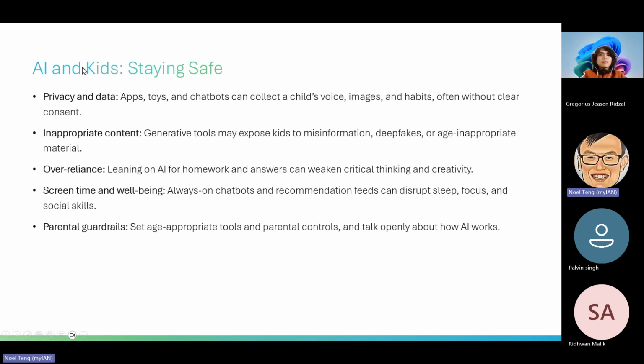Now, with these parts, if they are very young kids, obviously the kids are probably not the ones buying those toys, downloading those apps, and using those chatbots. The adults need to play a role in making sure that the kids are safe, right? So this is not talking about kids self-governing, but rather the adults supporting the kids, making sure that the content is appropriate. Over-reliance: this is a balance between how much time they spend using AI for homework and so forth, and how they use it.